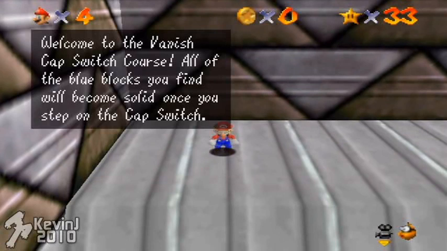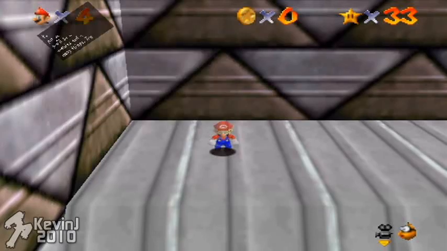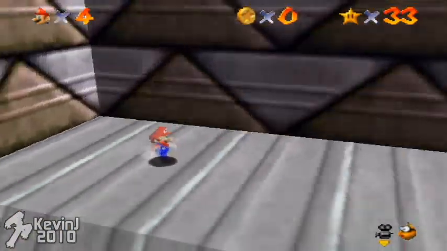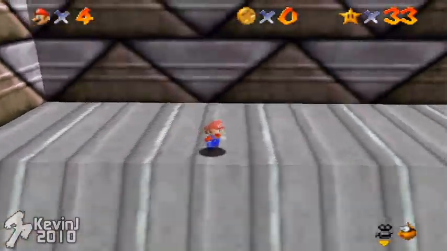Welcome to the Vanished Cap Switch course. All of the blue blocks you find will become solid once you hit the cap switch. You'll disappear when you put on the Vanished Cap, so you'll be able to elude enemies and walk through many things. Try it out.